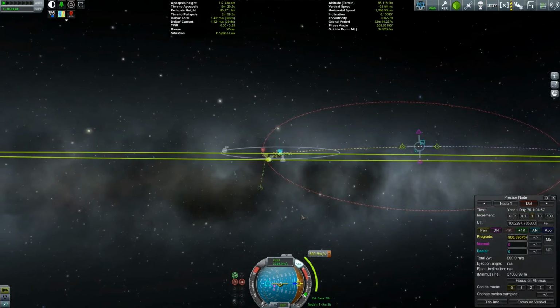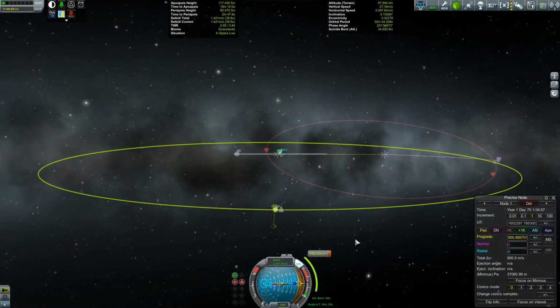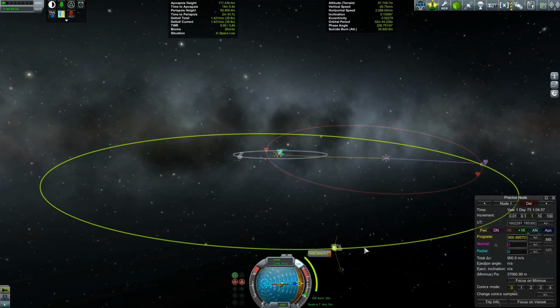It's coming in at a pretty hefty angle, but I think what we'll do is we will execute our 2 maneuvers manually, and then we'll make any final adjustments that we need to as we approach Minmus, and I can almost guarantee we will have some. So our initial maneuver is 900 meters per second, so let's get ourselves aligned to our maneuver node. Let's swing ourselves around. There we go.